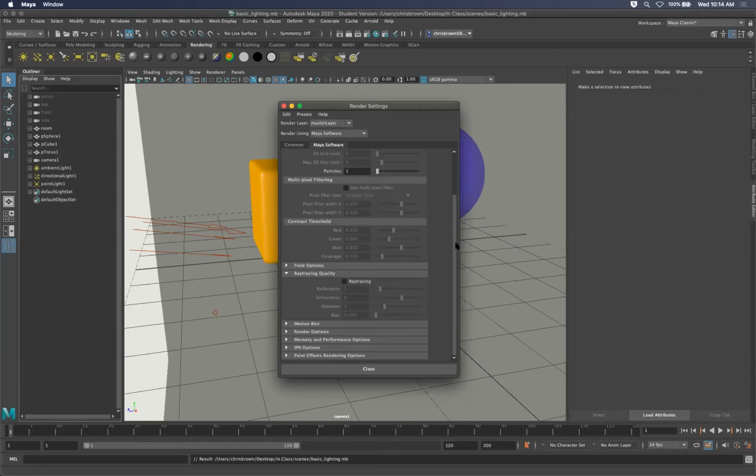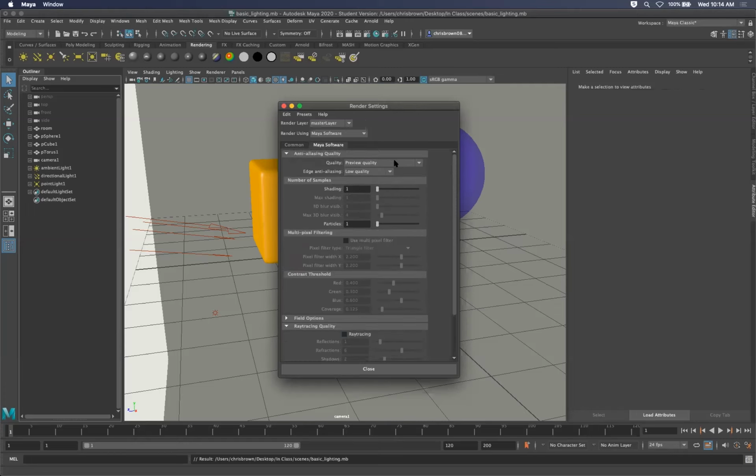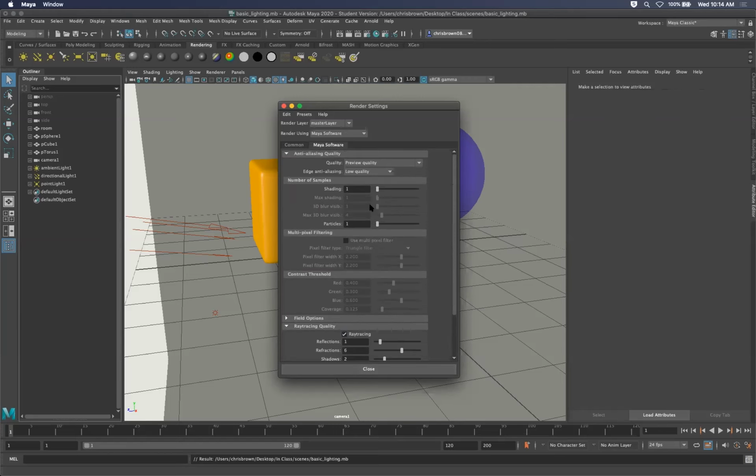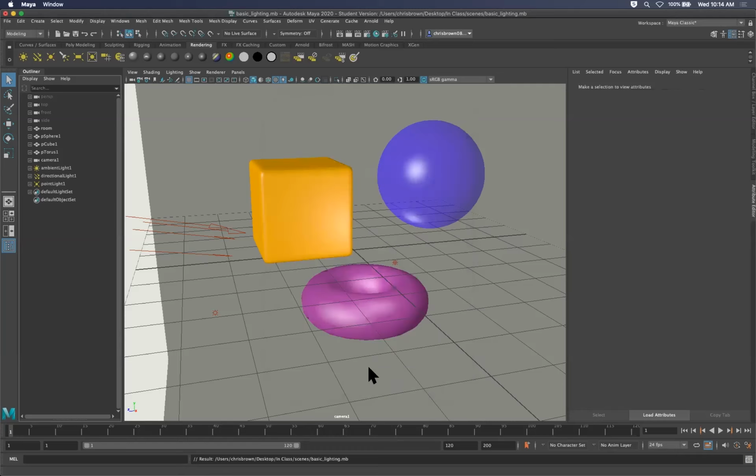In fact, you know what? Let's do that first. We'll try it this way first. So leave it on preview quality and then just turn on ray tracing right here. Just go down to ray tracing quality, click that box, leave the reflections, refractions, and shadows as they are, and then hit close. So all we did is go in, Maya software, go down to the ray tracing quality drop down and turn on ray tracing. Now, one other step we want to make before we render is that ray tracing creates ray traced shadows, which are different than depth map shadows.